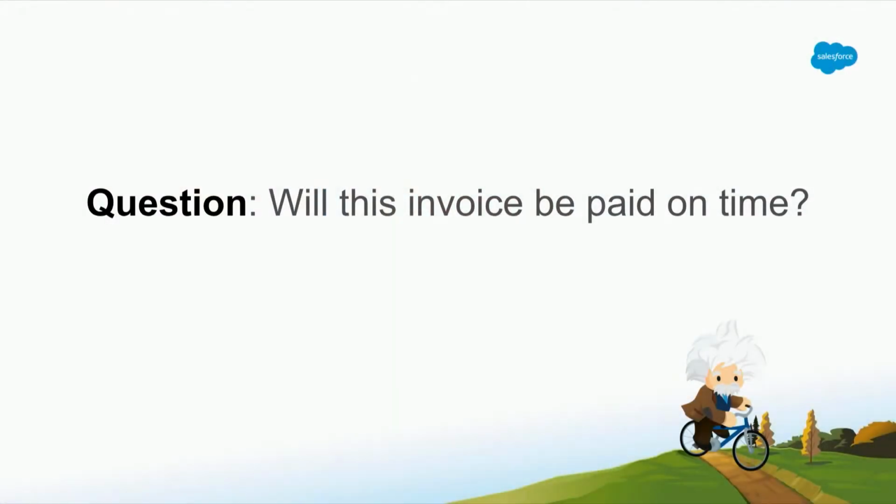So we are going to pretend like we're a fictitious company providing internet services, and we want to know if the invoices are going to be paid on time. So with that said, say we have a custom object called invoice. We have some fields around the custom object, and then we also have a custom field that would be a binary, a checkbox field in this case, and then we want to run predictions based upon that checkbox field.